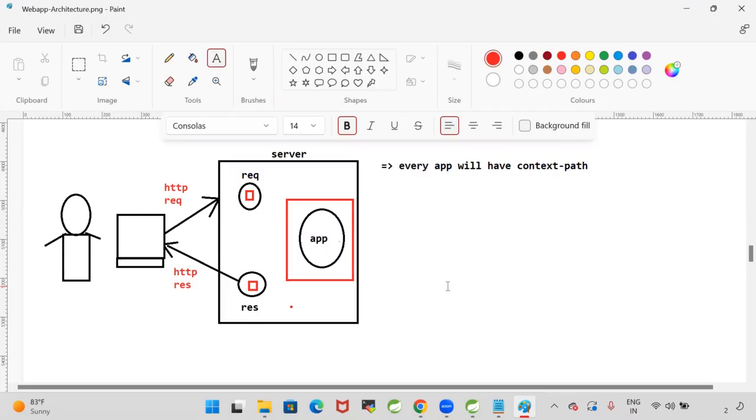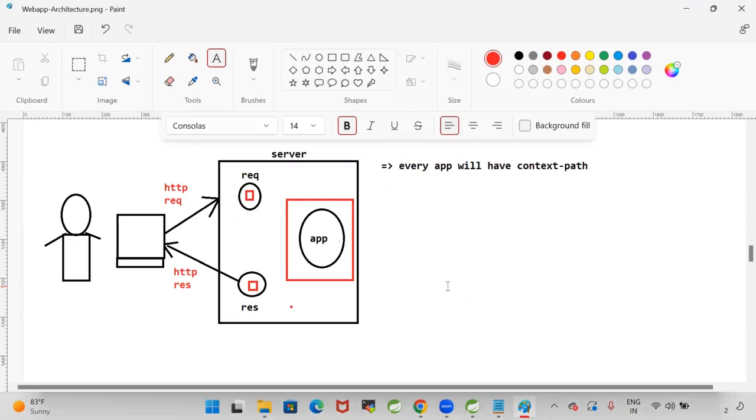Okay, first it will check the context path. Does that context path exist in the server or not? If the context path is not available, the server will understand that this person has sent the request to an invalid URL that is not available with me. Then it will prepare a message for the client and store it in the response object. That response object it will send to the browser. The browser will manipulate that response and display it to the client in an understandable format. That's where we are getting HTTP status 404, resource not available.